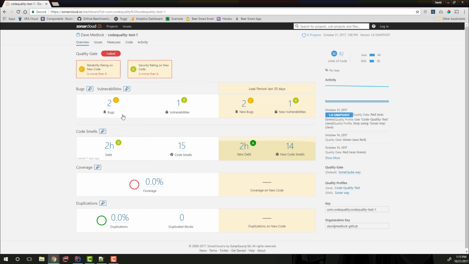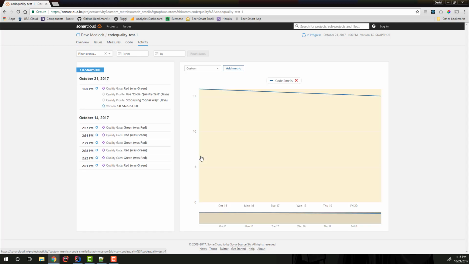So you'll see these numbers start to get better. One final thing in terms of the dashboard before we move on to talk about how to assign things out. The next final thing that we talk about is some of the charts and graphs that you can get. And I don't have a lot of code in here, so there's not a lot of data to take a look at. But I can drill down into this little arrow icon that's going there. This is going to show me over time what's going on here.